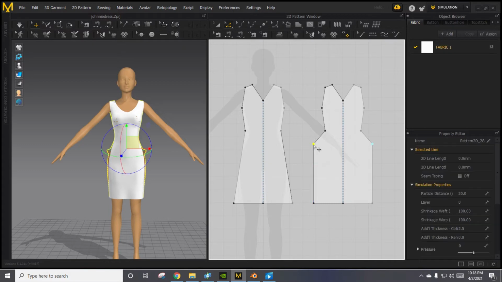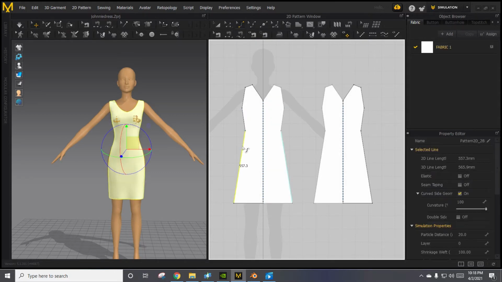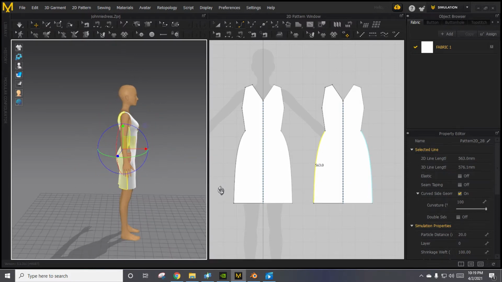And we can honestly click on this side and press delete again. Now, this is a dress, and I'm imagining that we want this kind of curvy, right? So what we can do is go up here to this tool, edit curvature, click on that, and make it curve out a little bit. Same thing on this side. Doesn't have to be exact on both sides, but if it looks about the same, you're on the right track. So let's go ahead and simulate.